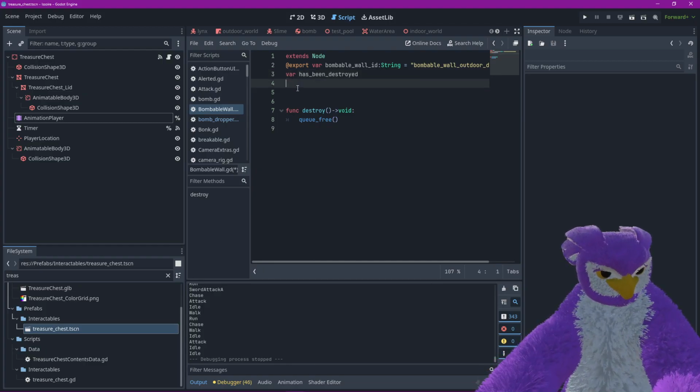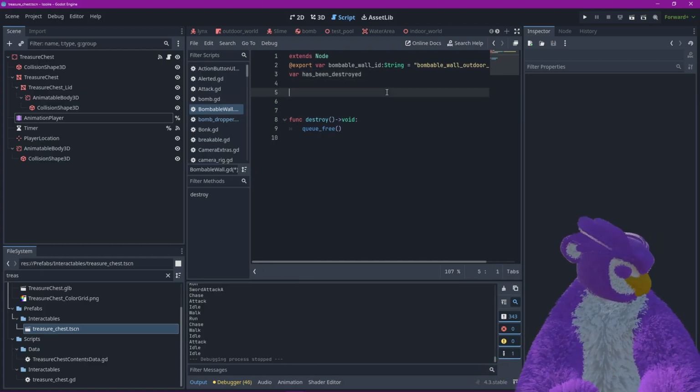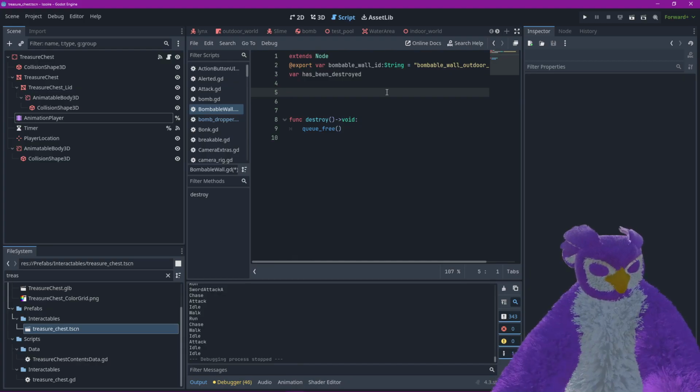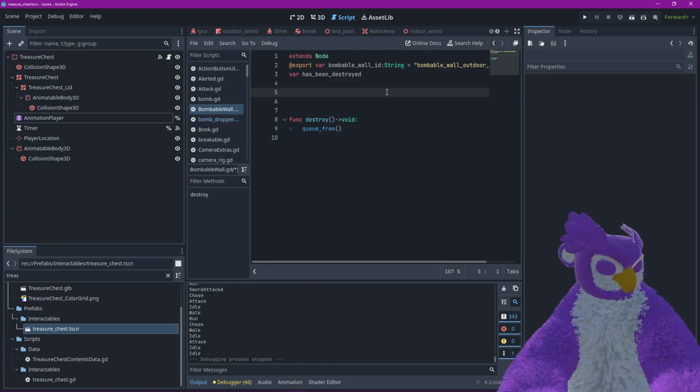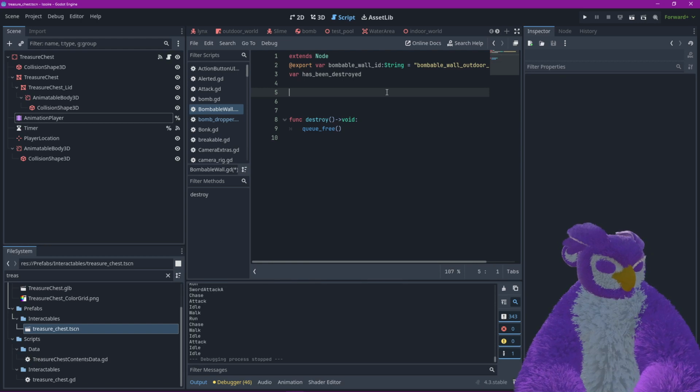We'll have a ready function because we want to automatically destroy it if it has been destroyed.